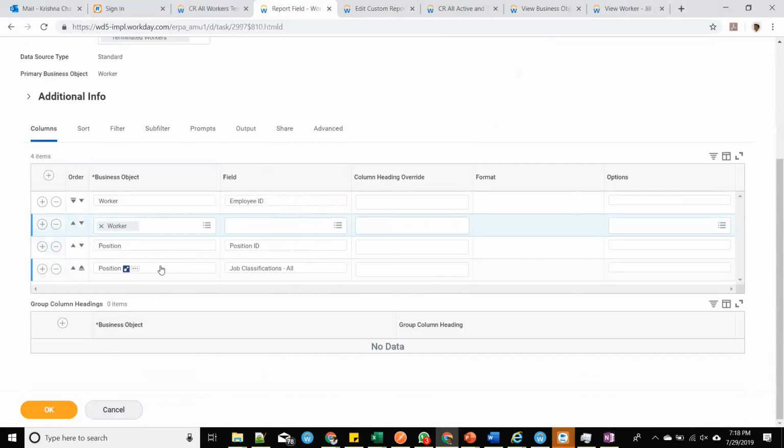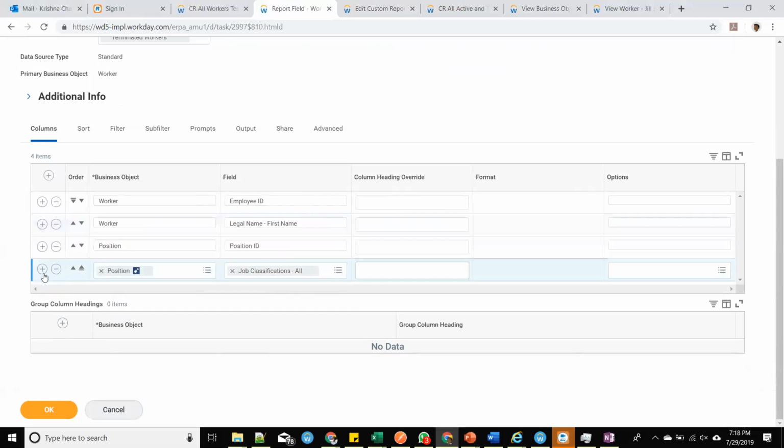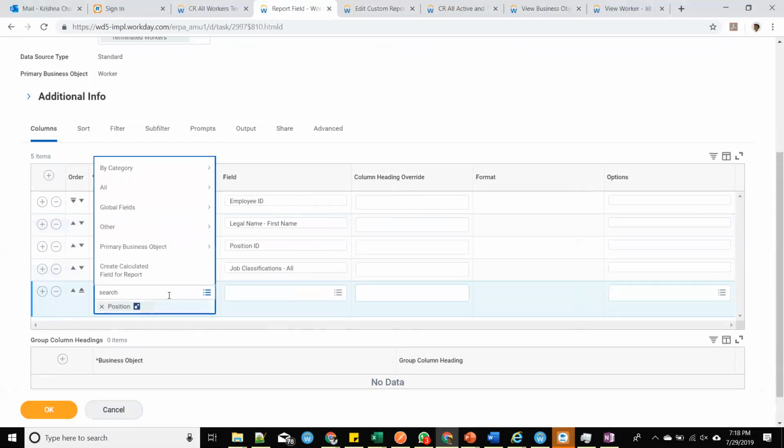That means I'm basically looking up from the worker table into a secondary table and getting a value associated with that worker's position, right? And you can go through multiple objects here.